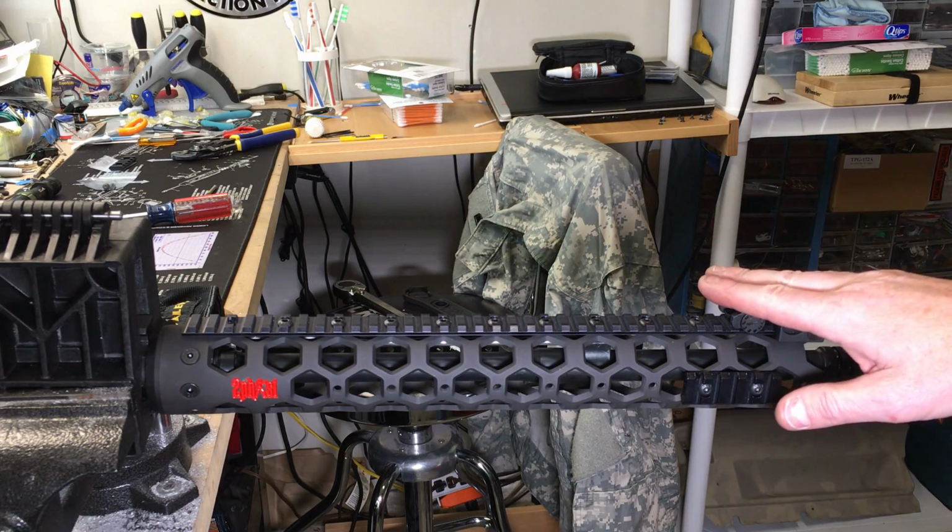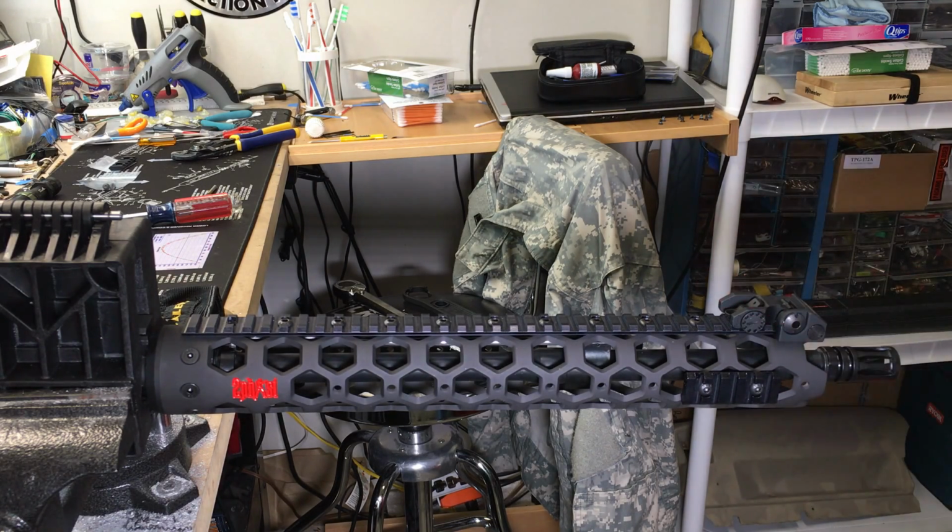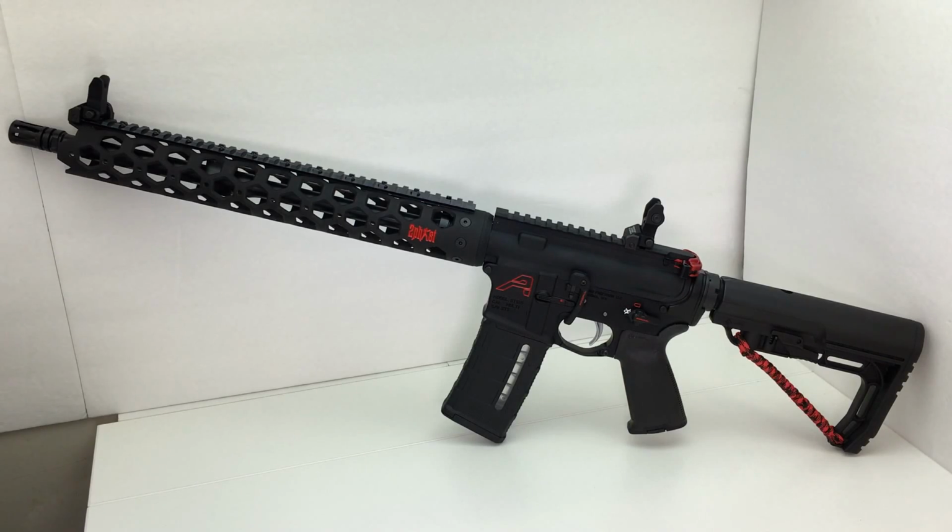So let's move on. Let me put this back together, and we'll take a look at the completed rifle with this new handguard. All right, here's the completely assembled rifle, so you can get an idea of what the 15.3-inch handguard looks like.